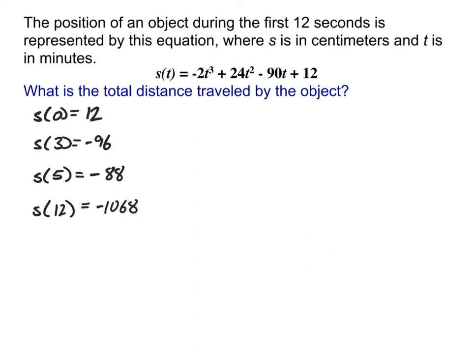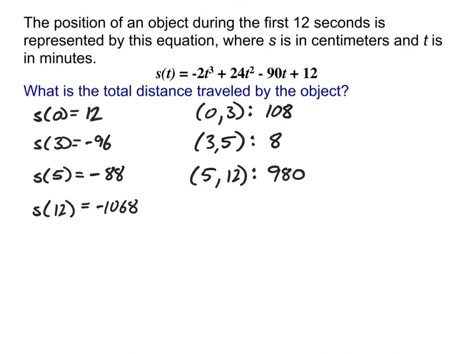All right, so when we plug those numbers back into the original position equation, we end up getting these as our positions. Now, knowing those as our positions, I still need to figure out the distance traveled on each interval. So we're going to need to know, on the interval from 0 to 3, how far did it go? And then, again, from 3 to 5, remember we had 4 of these intervals, or 3 intervals rather, and then 5 to 12. There we go. And so figure out, what was the total distance traveled over each of those now?